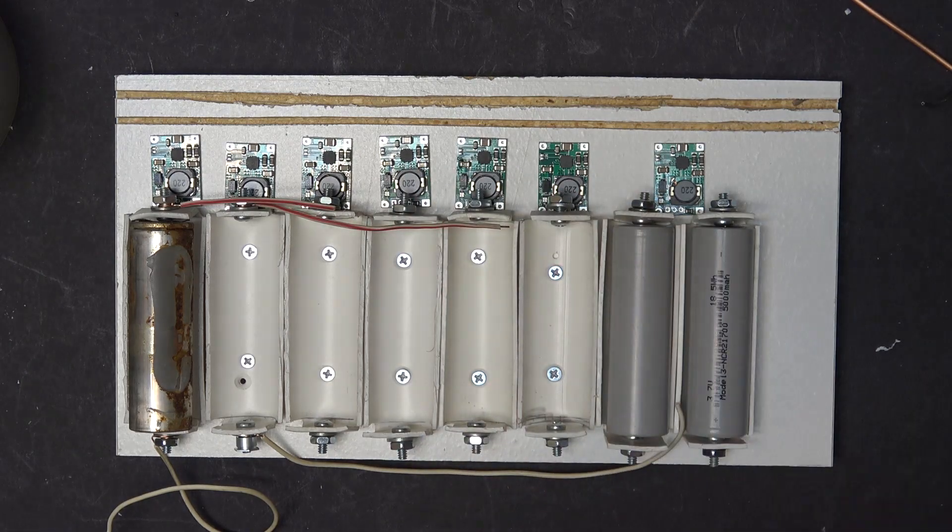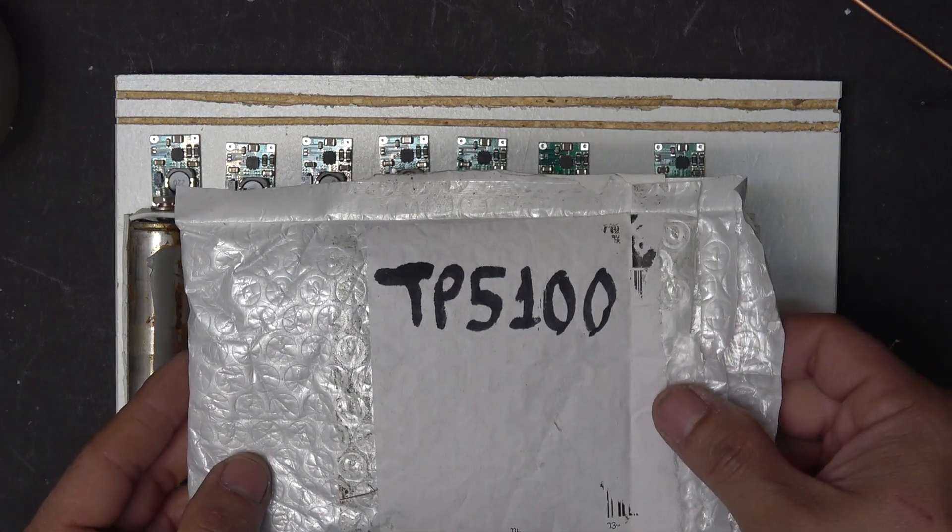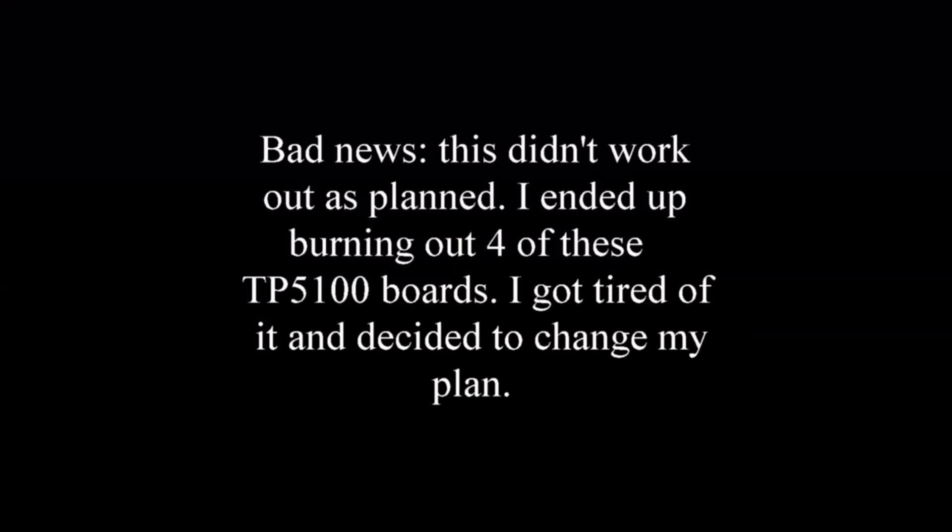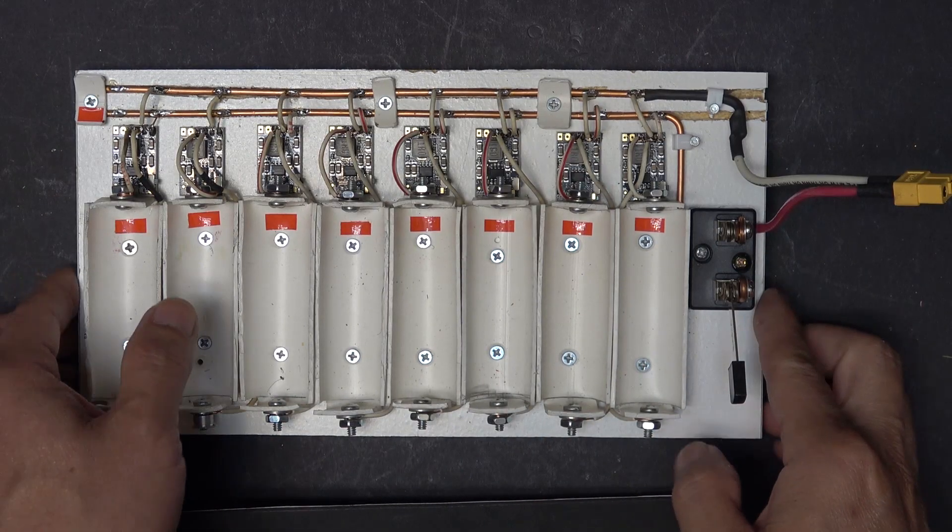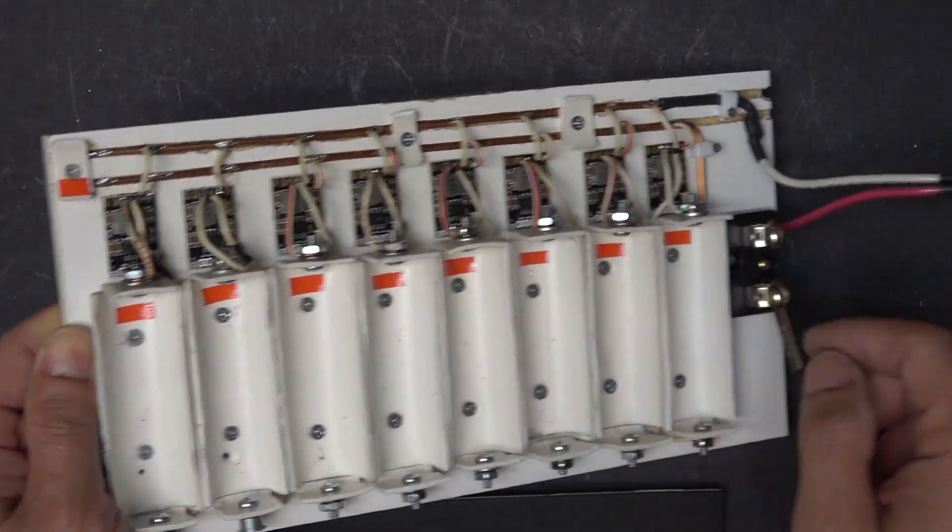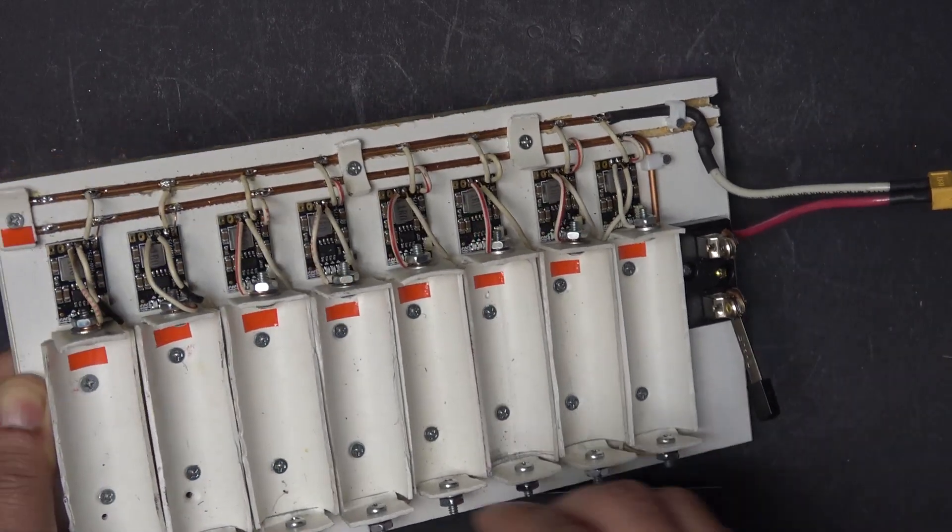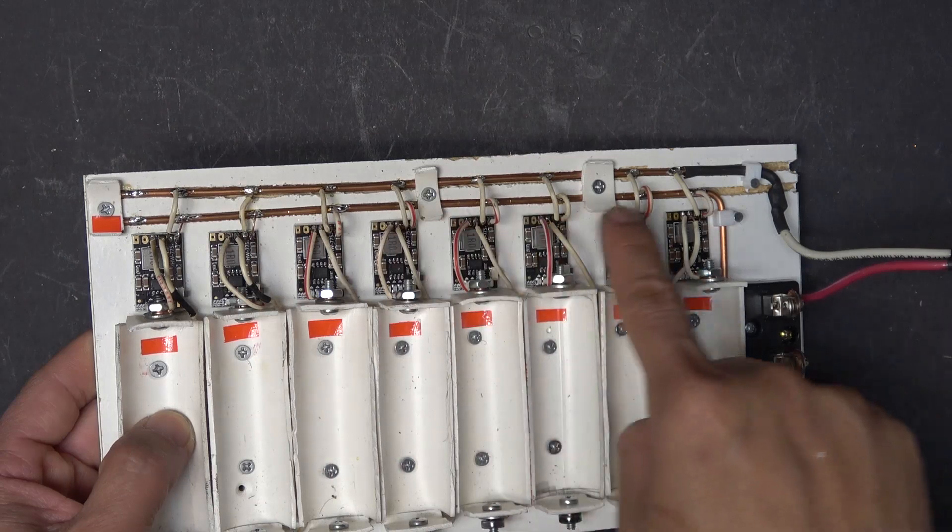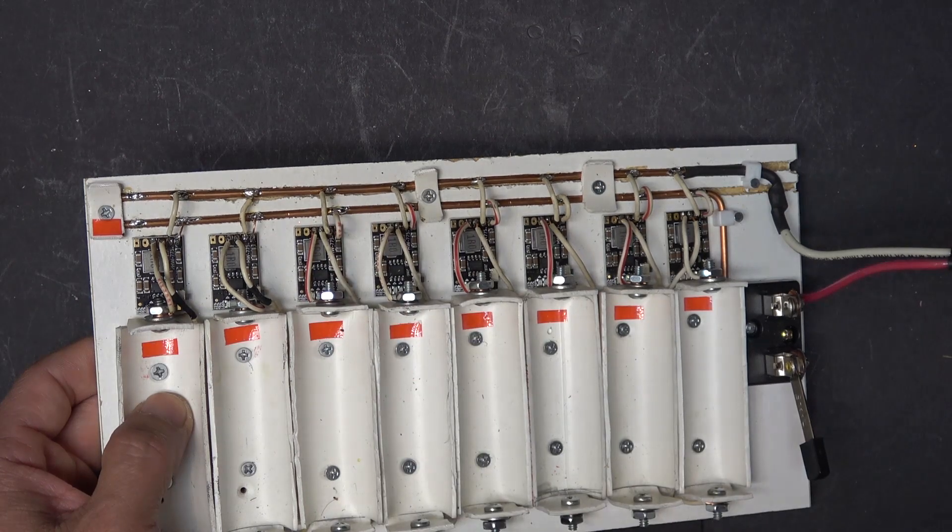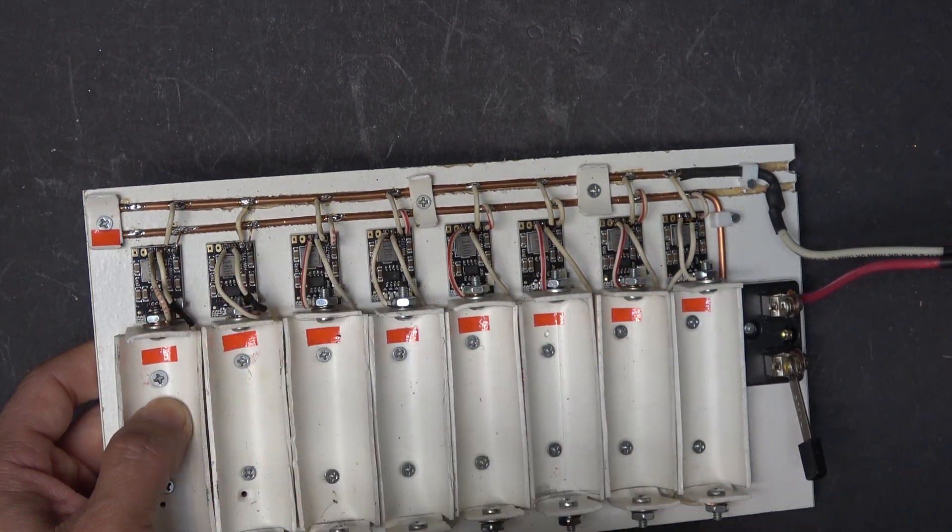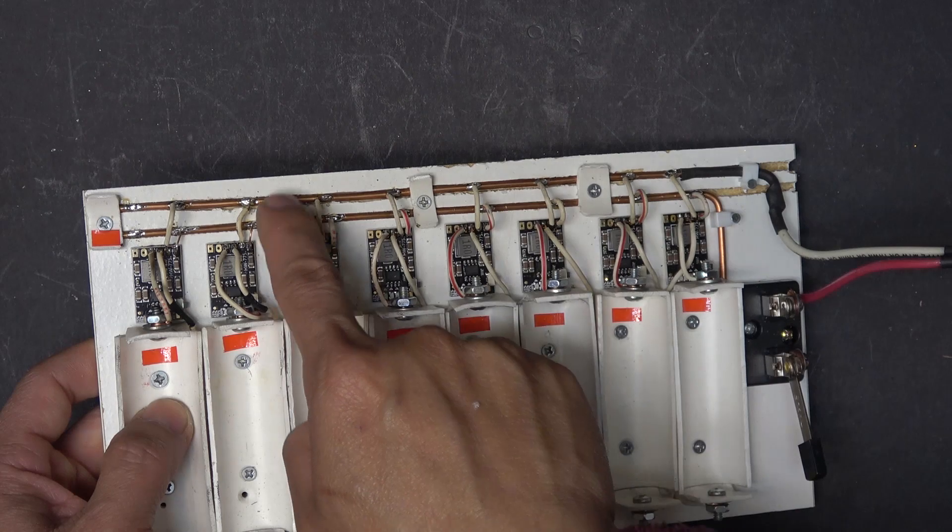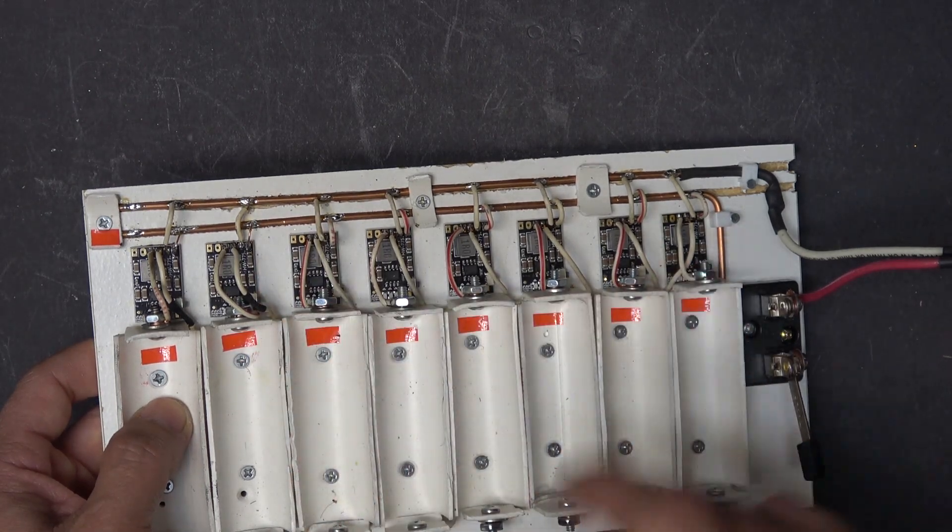I'm going to use these boards to charge the batteries instead. These are TP5100 boards, and they can charge a single lithium-ion at 2 amps max. I think I'm finally done here. We've got all the battery holders in, I've got these charging boards in, a switch, XT60 connector, and I got the two main bus bars from bare copper wires, very thick copper wires. These bus bars are size 10 and capable of handling about 30 amps. Each charging board can do about 2 amps max. I got 8 of them here, so total about 16 amps max. So these two wires are more than capable of handling the currents from these charging boards.